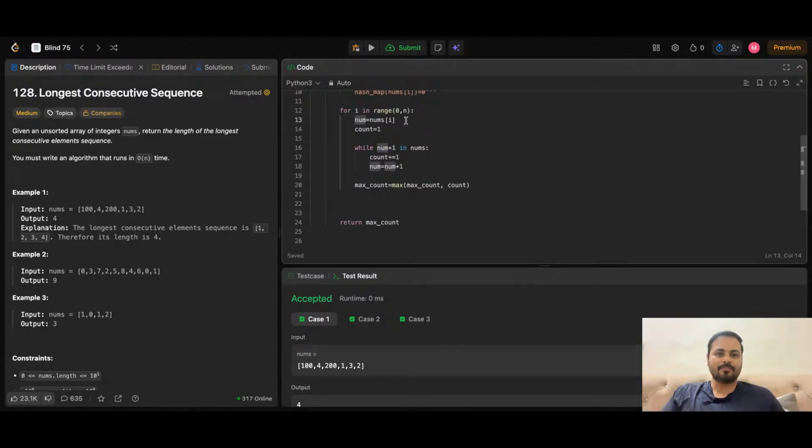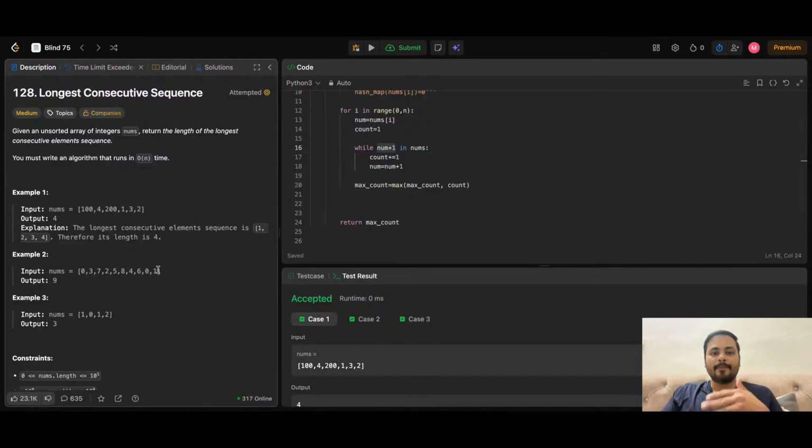Num is here nums of i, and nums of i is 0, and num plus 1 is 1. The value of num plus 1 will be 1. So while 1 in nums: is numerical 1 there in this nums? Yes, it is there here.